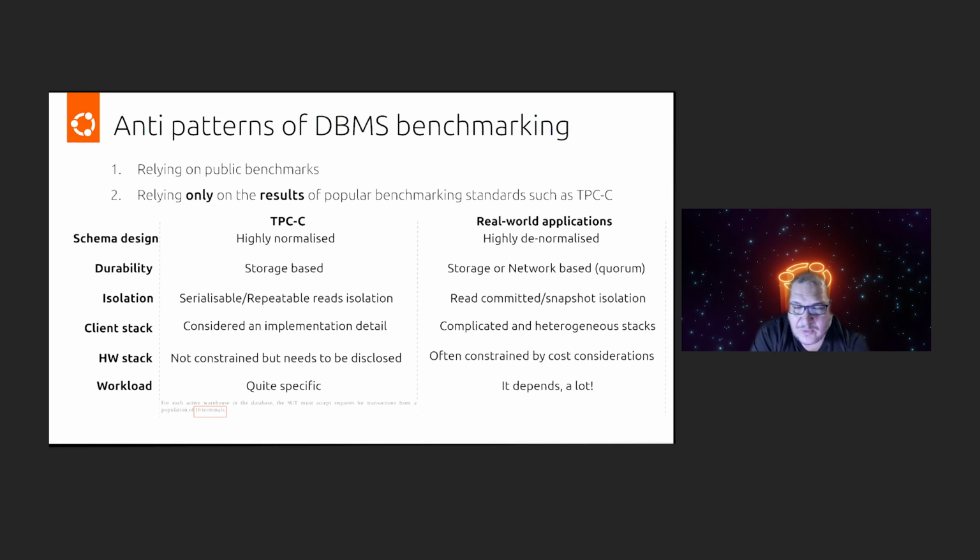Another thing is the workload itself, and for me this is the biggest problem at the end of the day. Even if the TPC-C workload and test were made to be as generic as possible, they're still generic, and in some cases they are a bit limited. Here I'm highlighting the fact that it was designed to not have more than 10 users per warehouse, and you can think of a warehouse as a table. So concurrency is basically limited to 10. But it might not be the case at all in your case. You might have a much higher level of concurrency, or you might have a lower level of concurrency.